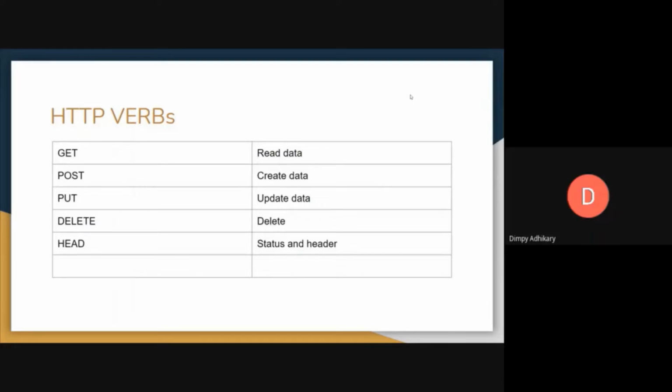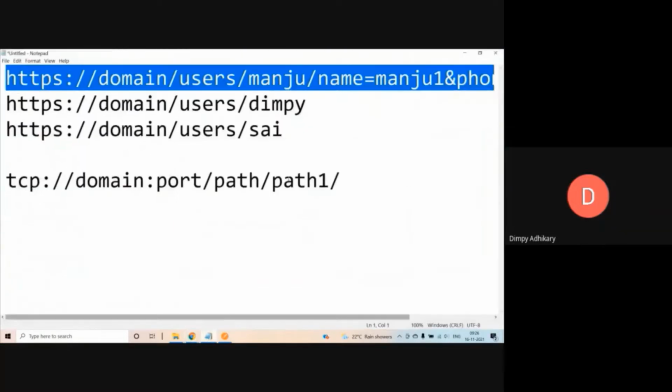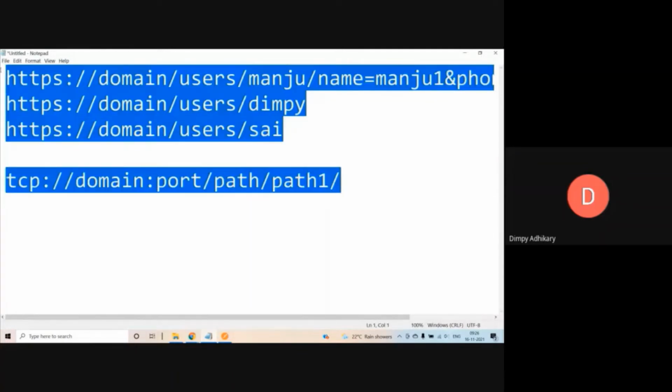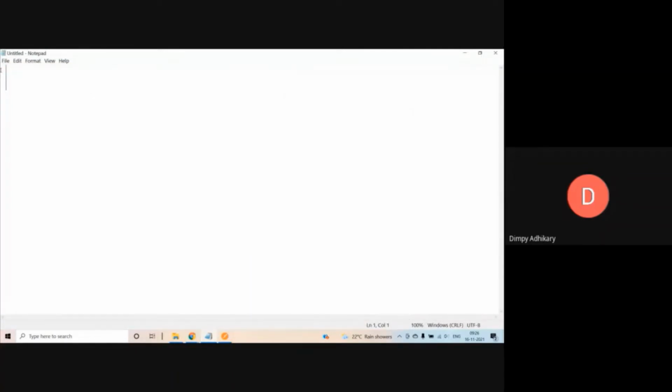Let's assume that you have a username, password, and maybe your billing address or your phone number, four fields, and you are sending a POST request. Let me go to the notepad and just construct a dummy payload.